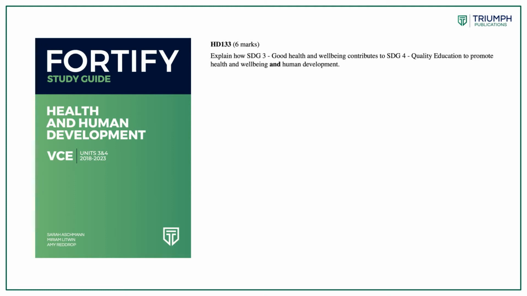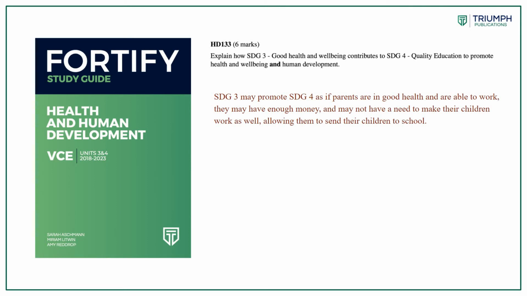So, doing one of these questions, the first thing you want to do, we'll start with health and well-being, is explain the link between SDG 3 and SDG 4. It's not quite one of the linking questions, but it's just explaining how one SDG will promote the other. So you only have to go one way, not the other.